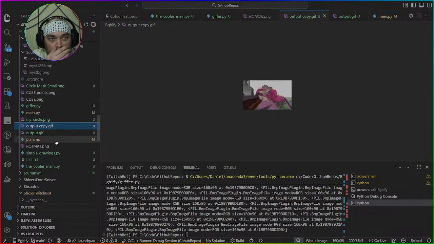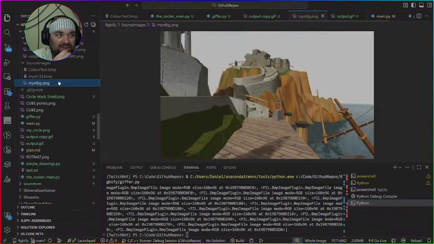Now we put the actual Mist background here, mistbg.png.